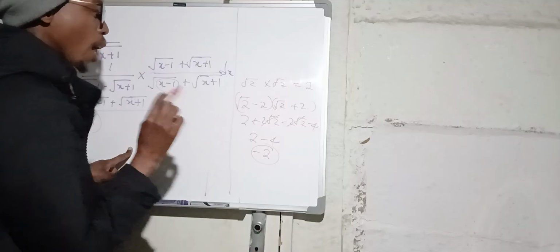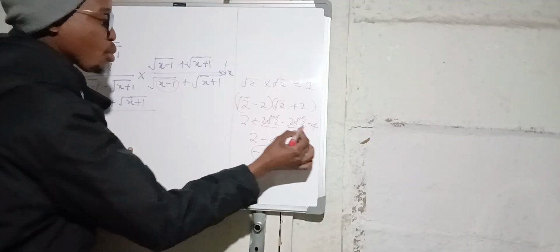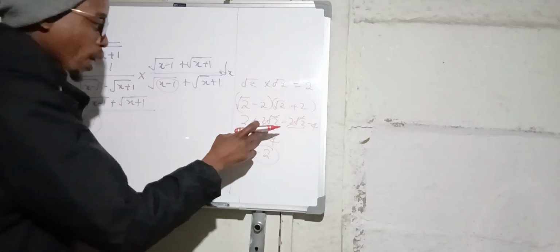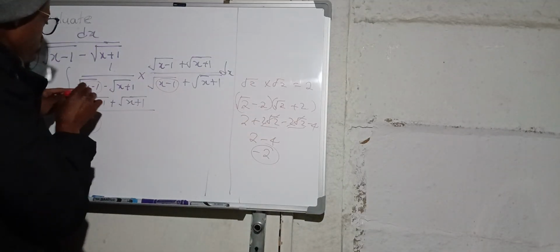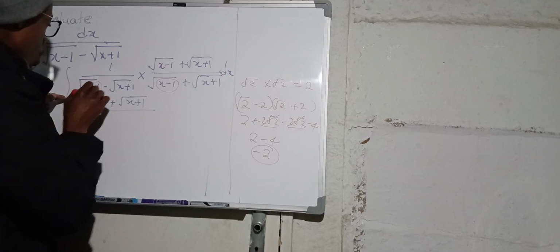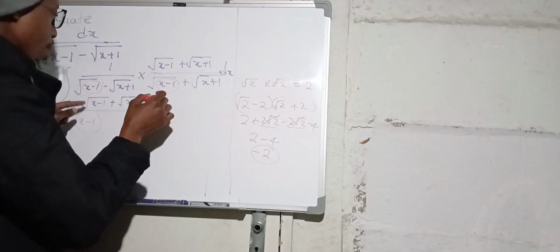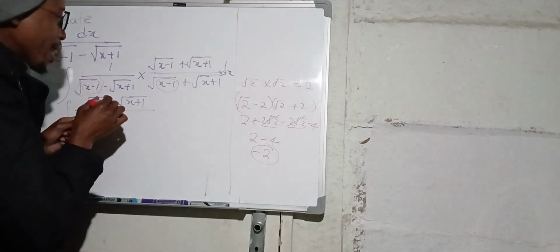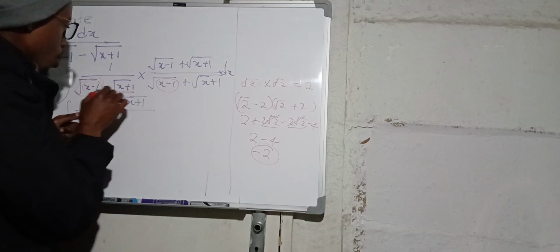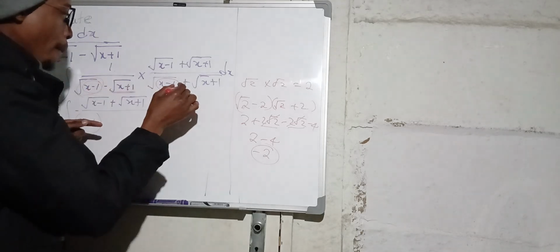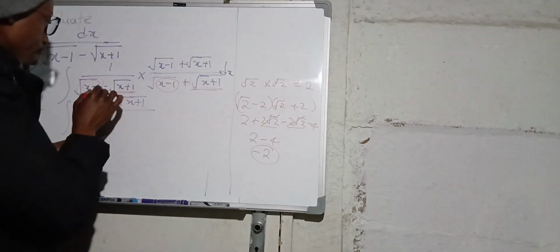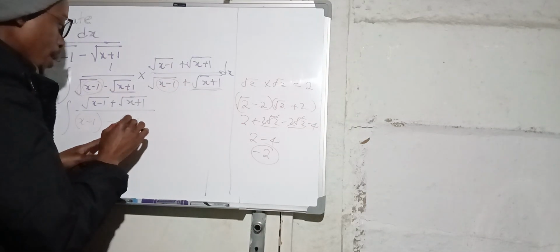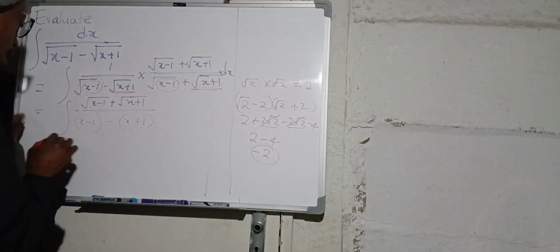negative 2. So I want to avoid writing these two because either way they are going to cancel each other out. Because of space, I am not going to write these two, because if I say root of x minus 1 multiplied by root of x plus 1 and the same, they are going to cancel each other out. I'm going exactly straight to having root of x plus 1, which is negative, multiplied by the positive 1 here, such that negative and positive is going to give me negative, and then put it inside the bracket to have x plus 1, such that I can distribute the negative sign.